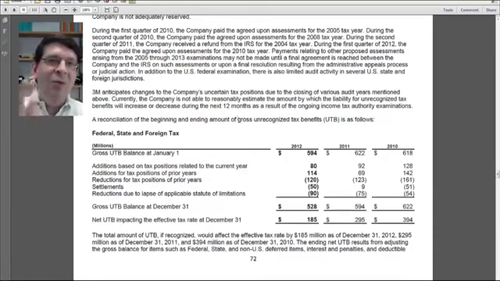Okay, so I'll spend maybe 1 or 2 minutes talking about these UTBs or unrecognized tax benefits, just to give you a little knowledge to be dangerous. So companies will engage in aggressive tax planning strategies, trying to do things to reduce their taxes. Now, some of these, when they get audited later on by a tax auditor, get disallowed. The auditor says, we're not going to let you do that. You have to pay us extra taxes.